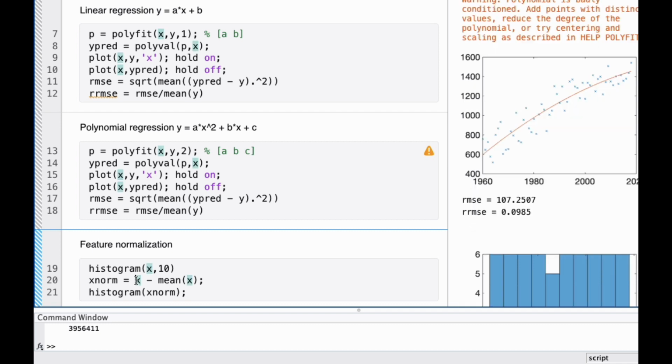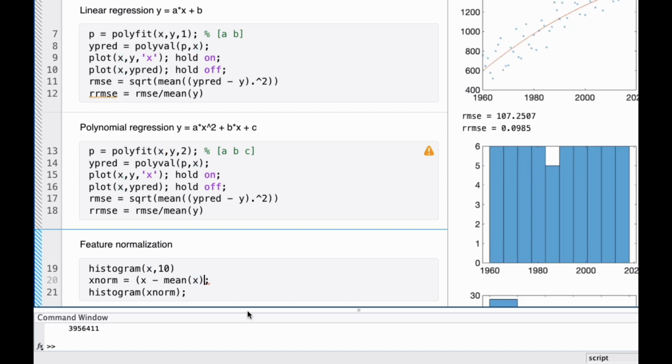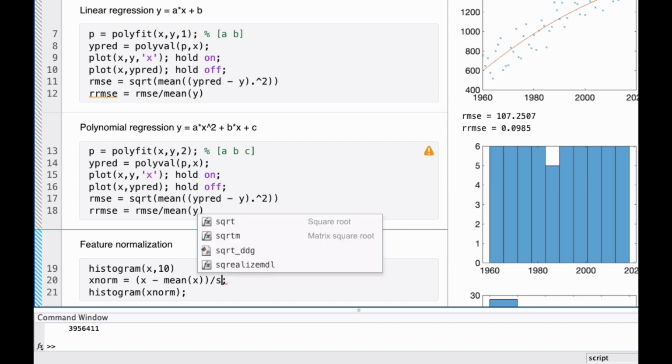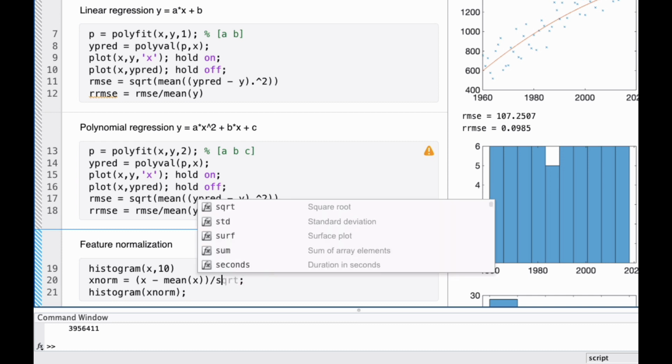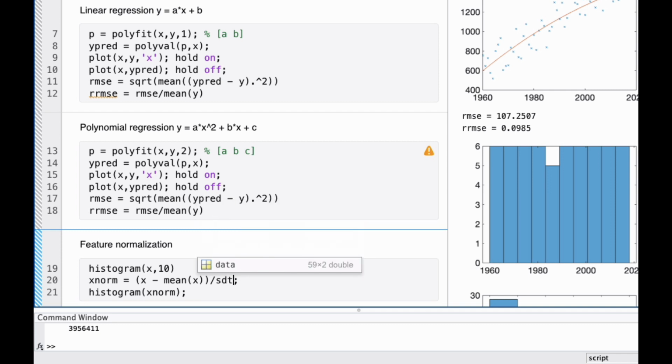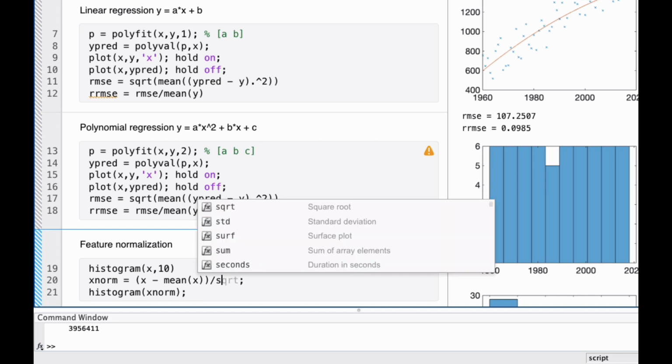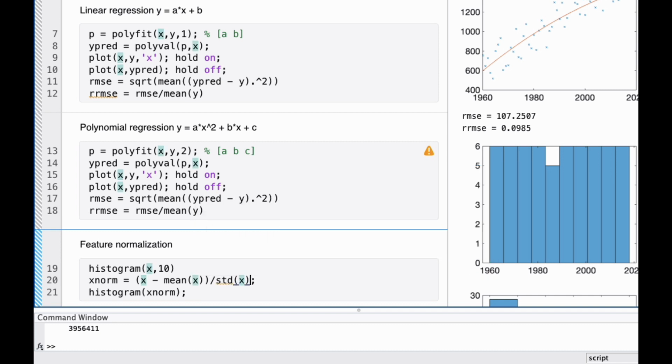What we can do, in addition to removing the mean, is divide by the standard deviation. So we take x, remove its average for all the values of x, and then divide by the standard deviation of x.